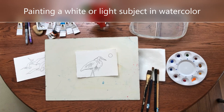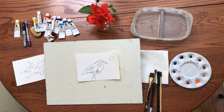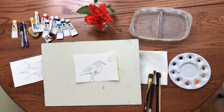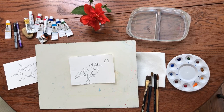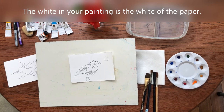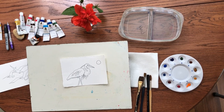Painting a white or light subject in watercolor. My demo today is from my watercoloring cards Coastal Cousins — it's a five by seven with the design printed in ink on the watercolor paper, but this technique can be used in any painting situation. I'm painting with a limited palette, which gives you a clean cohesive finished painting. The rule in this No Rules watercolor video is: the white in your painting is the white of the paper. So anything white on your painting is the paper itself. The way to keep that white is simple — don't put any paint there, which is harder than it sounds.